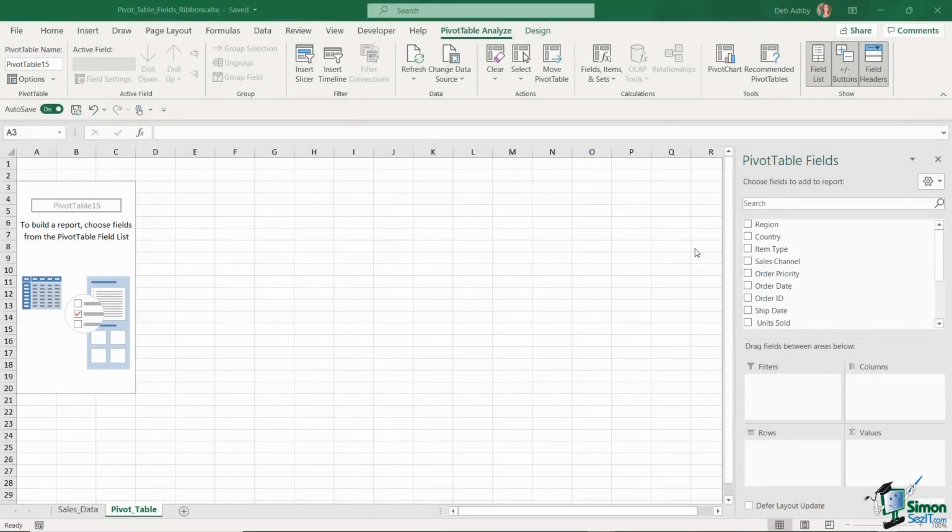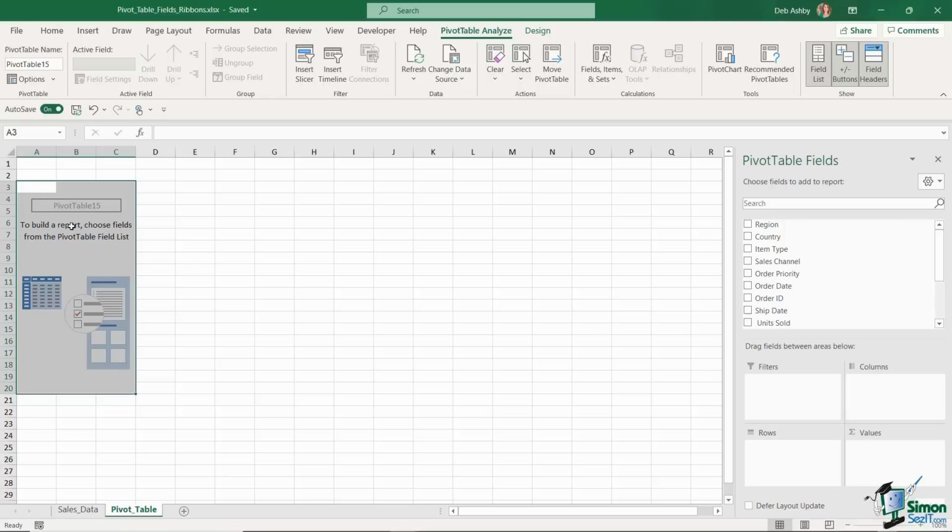So now that we have the bare bones of our pivot table, let's start to take an in-depth look at what exactly we're looking at on this worksheet. Now, as I mentioned, currently, when you create a pivot table from scratch, you're going to end up with a worksheet that contains a blank pivot table report. And I can see that over here on the left-hand side. Currently, it's not really displaying anything of use, but that's going to change in a moment.